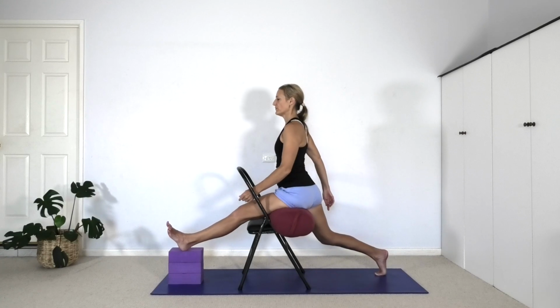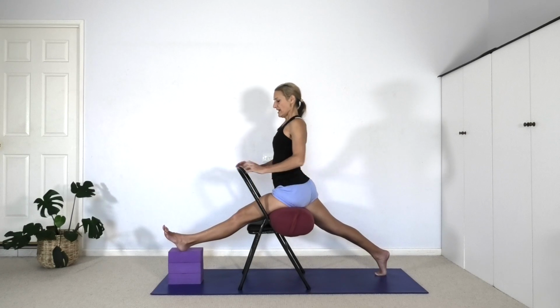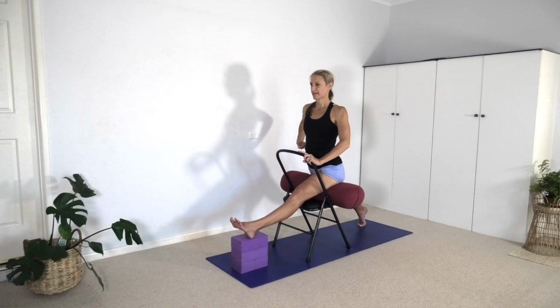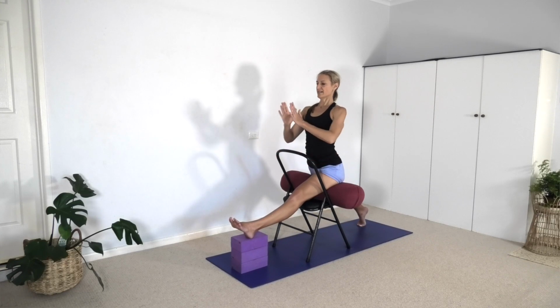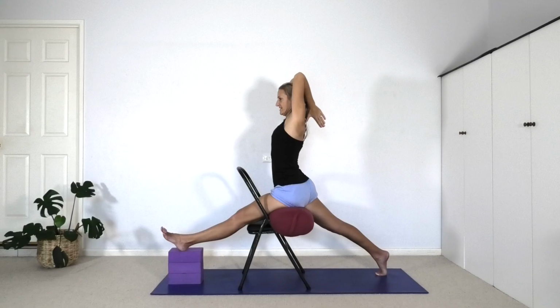Once more from the bent knees, straighten the knees, roll the outer right hip forward, outer left hip back, and go on spinning that inner right thigh back. Chest lifted. The hands come into Anjali Mudra, but bring them behind the back, behind the head. So thumb side towards the spine.